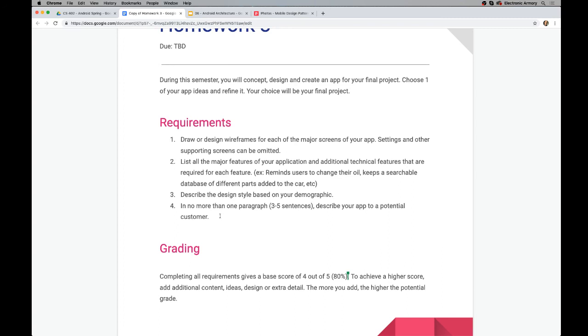I ask you what your application does. My application is a restaurant finder for Boise, Idaho. Mine is a car maintenance application that makes sure that you change your oil every X number of miles, right? That's your elevator pitch. Give it a little bit more detail than that, but you get the idea.